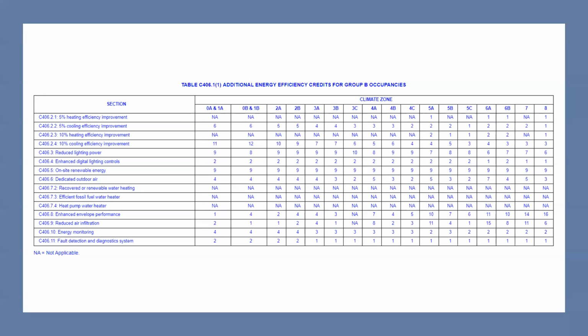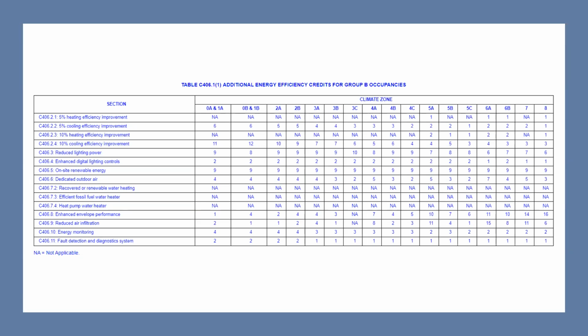that are based on each climate zone and awarded a certain amount of points. At the end of the day, you have to have 10 points to meet that specific additional efficiency requirement. A lot of cities are amending this out. They're not really trying to ask for this to be done. This is kind of the meat and potatoes of the reduction in energy consumption for the 2021. So we say it's about an 8 to 9% efficiency improvement. But if you take these things out, you kind of lose that improvement. You're almost really back to the 2018 with a little bit of adjustments and modifications.